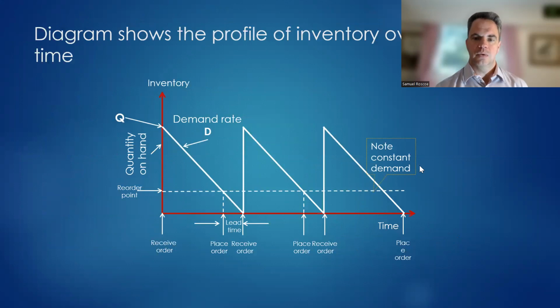And we're trying to understand what our reorder point is and what amount of safety stock we need. So essentially what you can see in this particular diagram is that we receive an order and we place our order for a particular quantity. This shows that our demand rate is falling at a relatively stable rate over a period of time. And then I have the lead time, like I mentioned, from how long it takes me to place an order and get it delivered from a supplier.